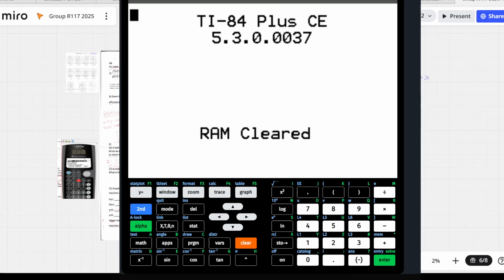I'm going to try and do this thing real quick. So I'm using this calculator. Let's see, and I'm going to do this first problem. So this is just like your TI-84, and I'm going to enter in this data.